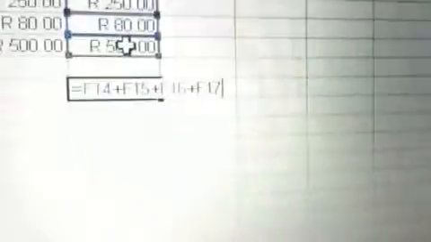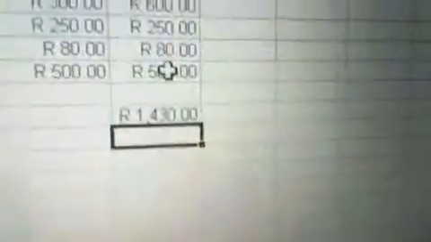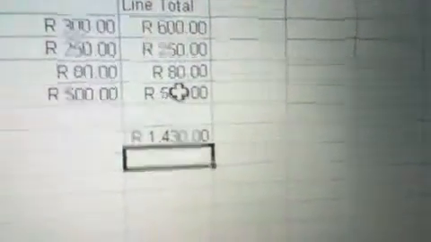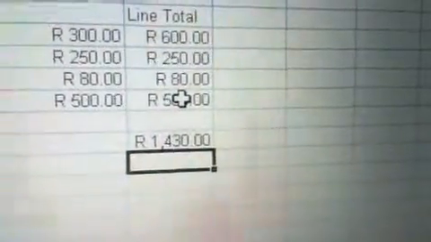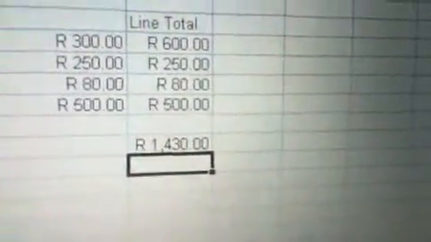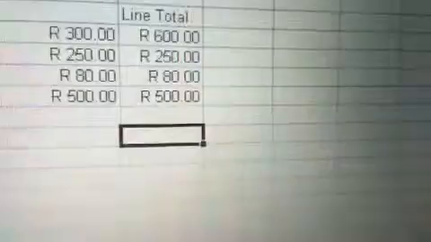You can actually see there's a correlation of the colors. The colors match each other. You can also see this formula up in the top in the formula bar. Okay, and if I click enter, the total appears at the bottom. So you don't have to work it out on a calculator. The computer actually works it out for you. But there's an even quicker way to work it out. So I'm just going to click on the undo button so that it disappears.